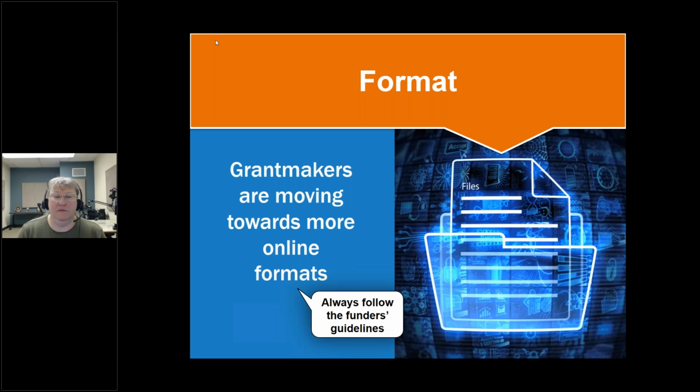And no matter what, always follow the funder's guidelines. I will mention that multiple times during this presentation because it's extremely important. One of the ways that funders weed out the very competitive grants in their grant process is to make sure that everybody who submits has followed their guidelines. So if they say 5 pages and you submit 6, they're going to toss your application. They want to be able to compare apples to apples. If you do something that's not in their guidelines, you're talking apples to oranges, and they just don't have time for that. They'll just discard it.